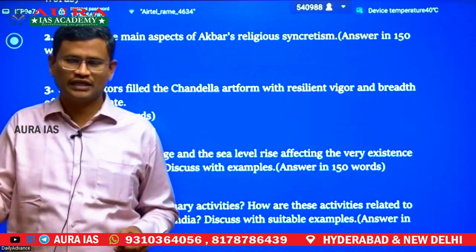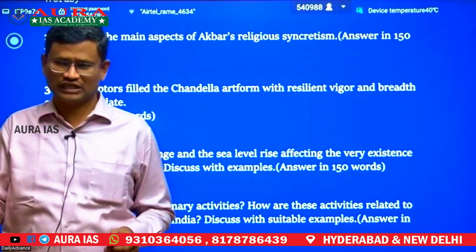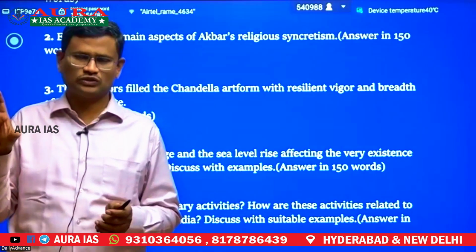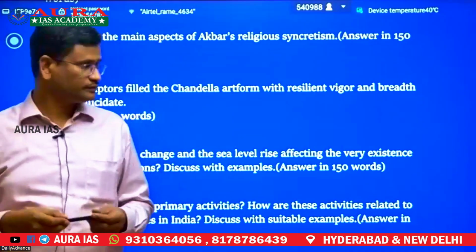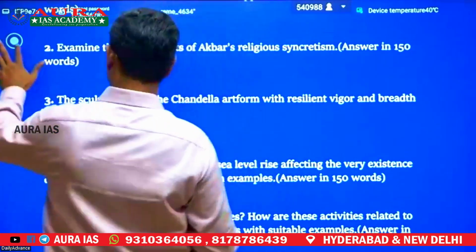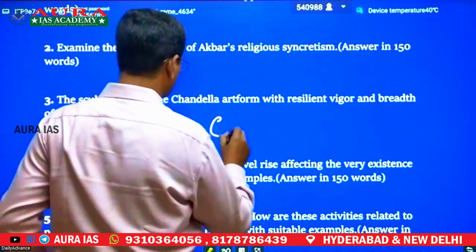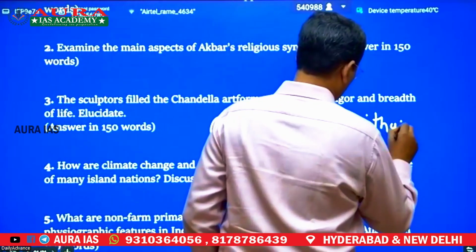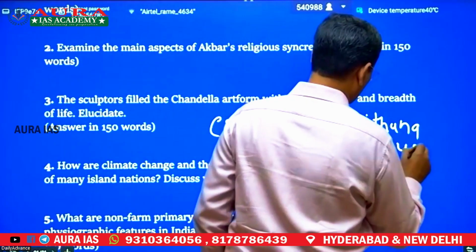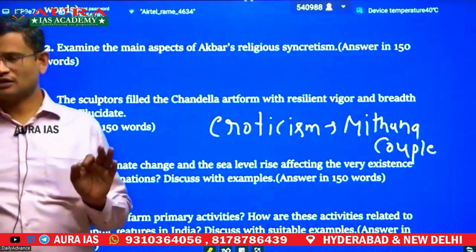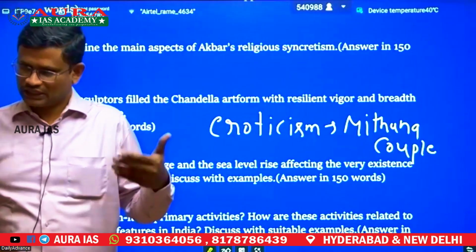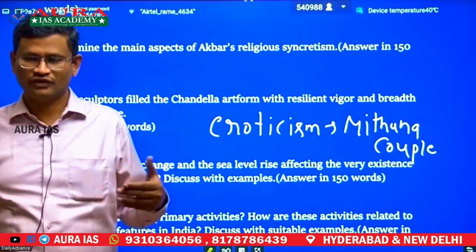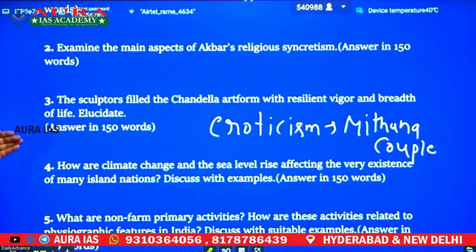Shikara style in their cultural capital called Khajuraho. So Khajuraho is the cultural capital of the Chandela dynasty. There they built magnificent temples in Shikara style. The superstructure over the Sanctum Sanctorum had a very huge height. And then there was a lot of focus on eroticism. So Mithuna couples were richly displayed over the temples. And it is not only that, in the temple architecture and in the statues of this period, you see a lot of depiction of the prevailing social and economic life of that particular period. So that's what you need to discuss under the third question.